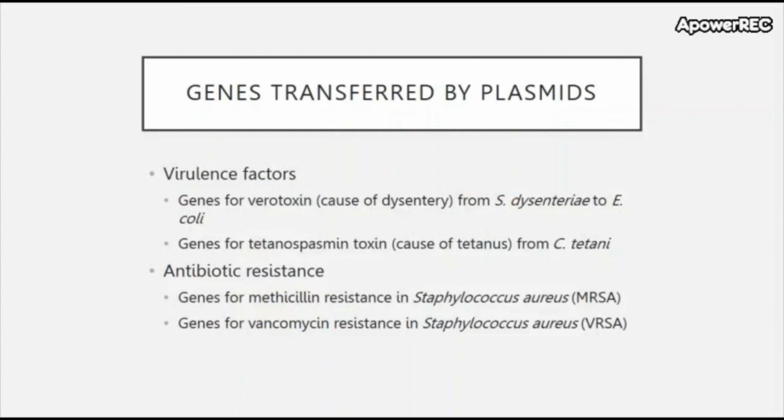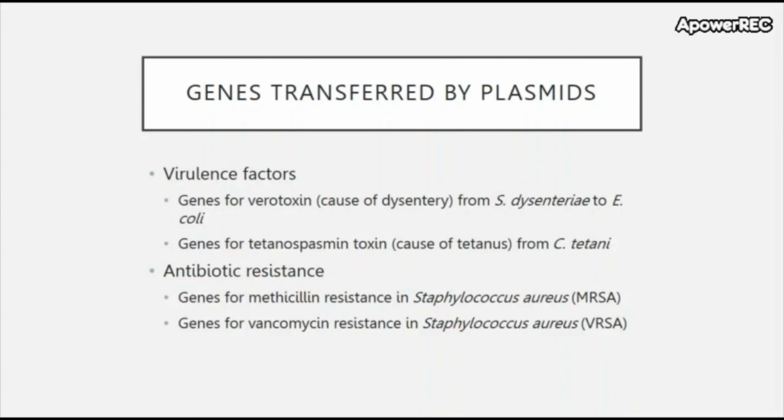There are certain types of genes that are transferred by plasmids. If you remember from the beginning of the semester, we discussed that plasmids contain genes that are not absolutely necessary, that they are beneficial for certain environmental conditions. But under normal conditions, normal being in quotation marks here, these cells should be able to survive perfectly well without the plasmids.